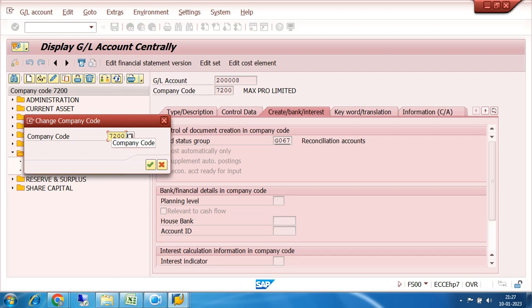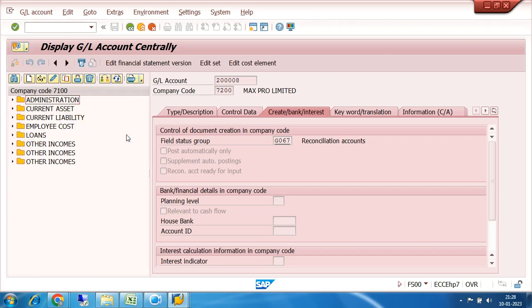If I change here, say 7100, and enter, then company code 7100 and its respective folder will come, and subsequently when I create, these things will automatically be removed, but company code 7100 is already activated.